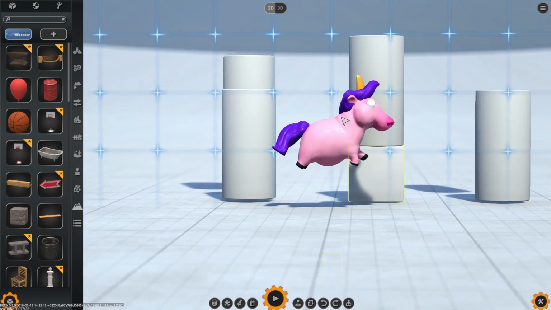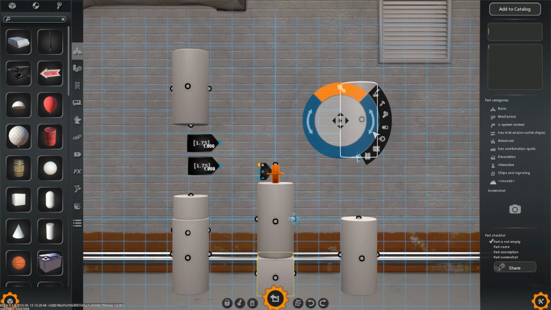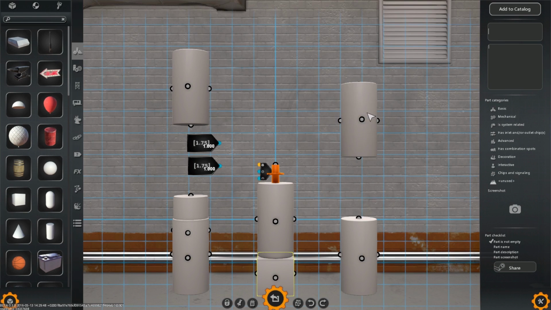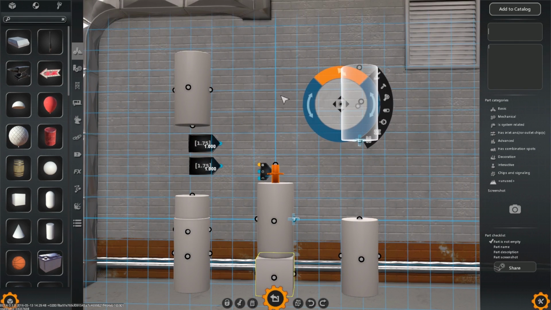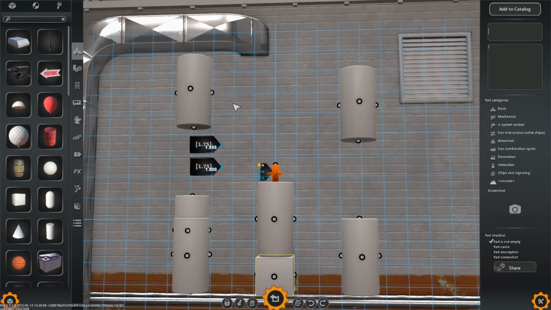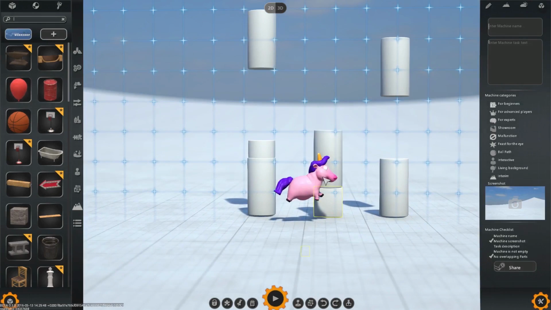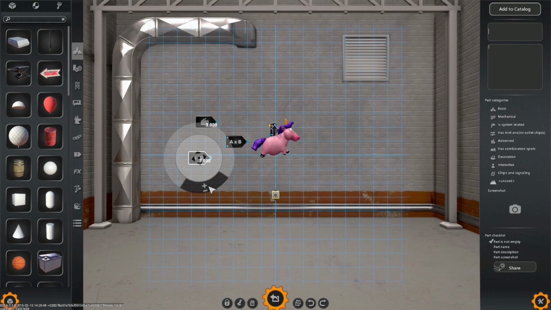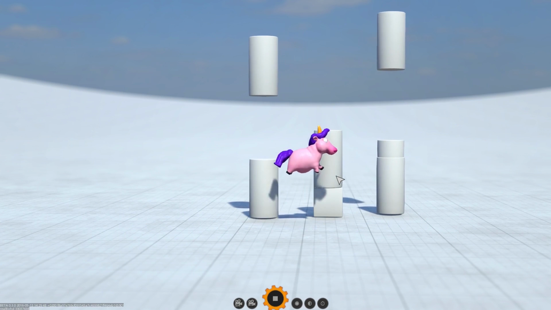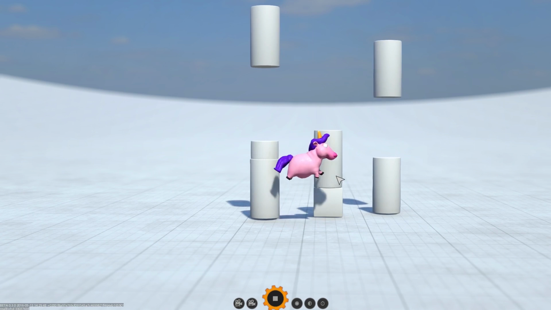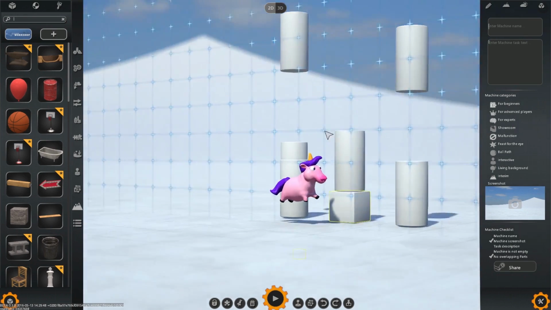So as you already see, this requires a lot of balancing, so I think I will increase the gap a bit more. Okay, this is snapped to here, so I will move this here, and let's increase this more too, and I think I will decrease the jumping power a bit to have it not that fast. Let's see. This is good. Boing. Boing. Okay. Now let's add a fail condition.